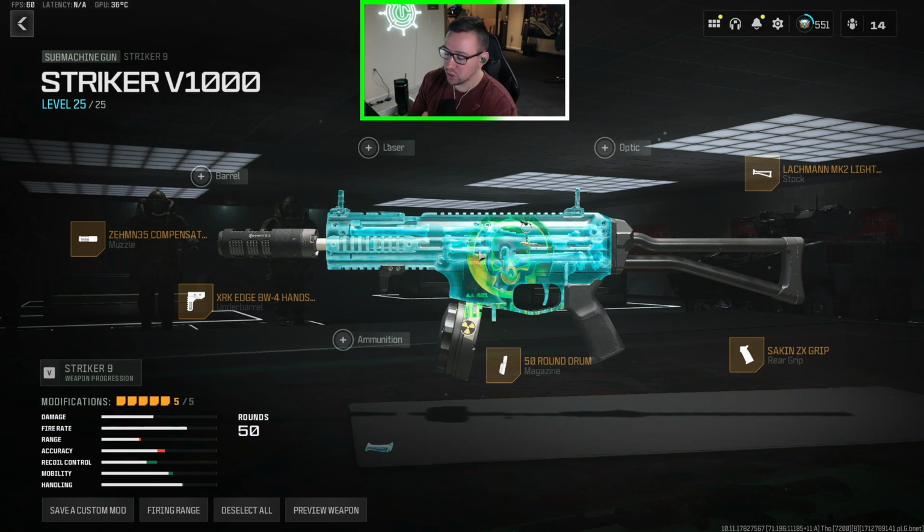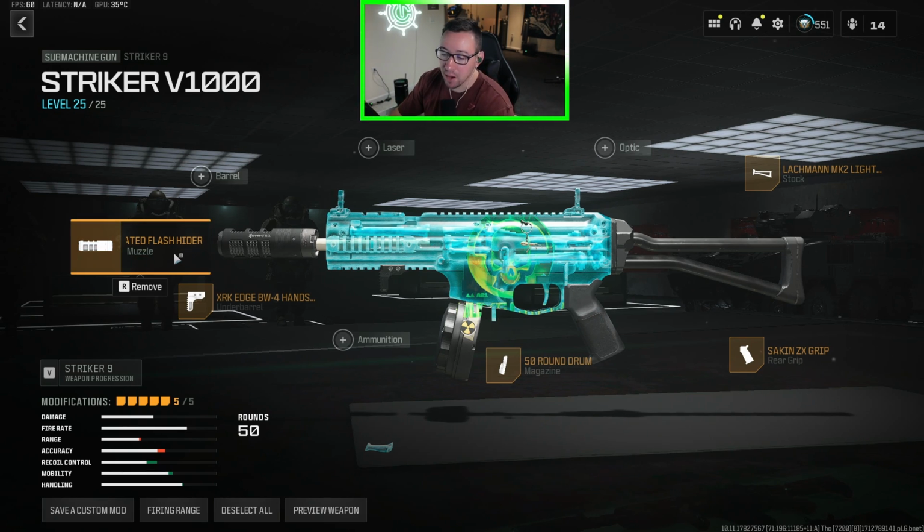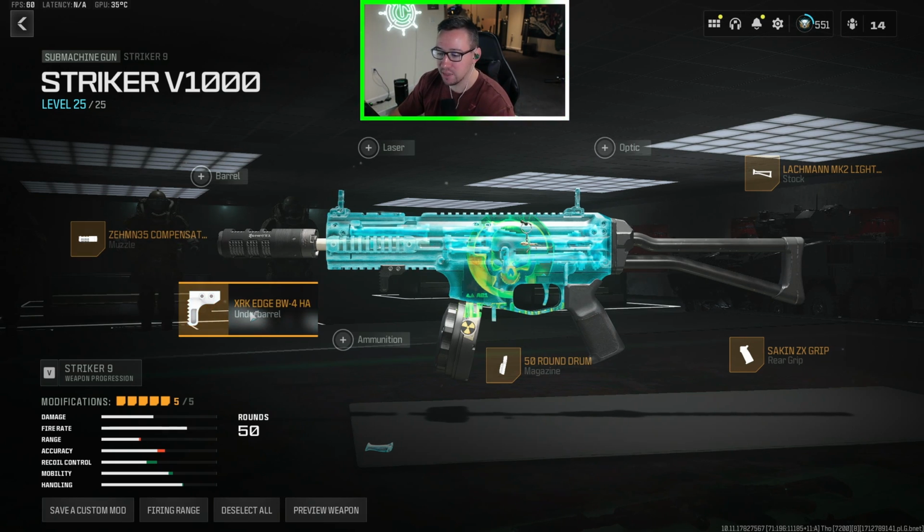Coming in at number 3, which again, these top 3, it's literally a toss-up on which one is your number one. This one's actually probably my personal favorite, and this is the Striker 9. So this is kind of like a little bit more of a balance slash mobility build. Zem compensated flash hider for that recoil control. Again, the XRK Edge hand stop for that better movement speed.